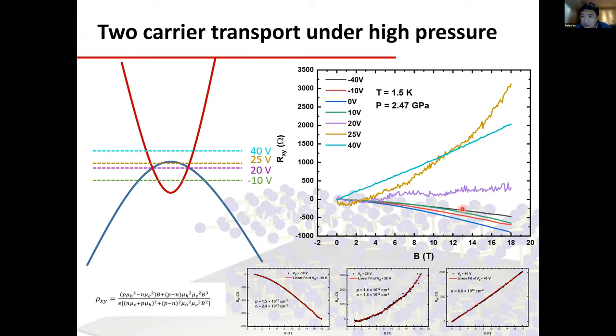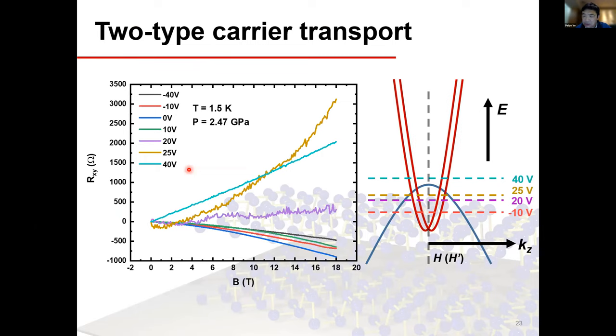And the data is showing you here very clearly. You can move the Fermi level from more electron dominated, like the positive slope, to more hole dominated, negative slope, and in between there are some wiggles. These are in the middle, then it's like a semi-metal. And then you have generated new Weyl nodes, okay? It's like a typical Weyl semi-metal people talk about, as shown here.